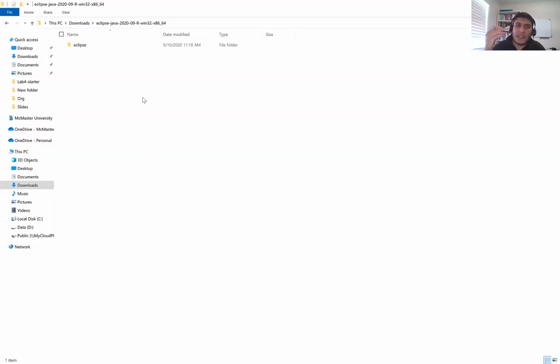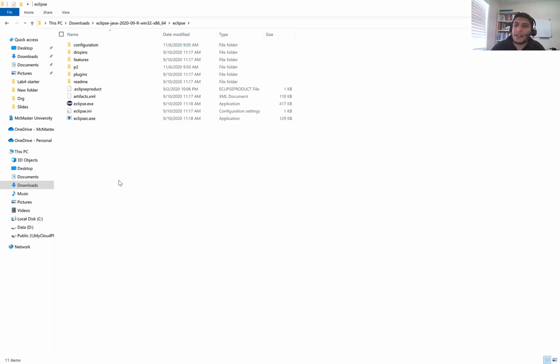So I hope now you are able to see my Explorer, because sometimes Zoom has problems. You are able to see my window, right? Yes. Okay, good, thanks. So once you download this, you will find a file called Eclipse Java 2020, whatever the version is, and it's a zip file. Then you just extract it and go inside.